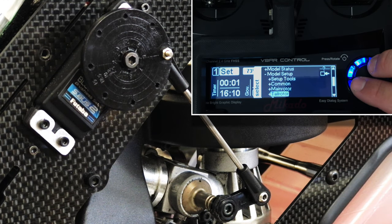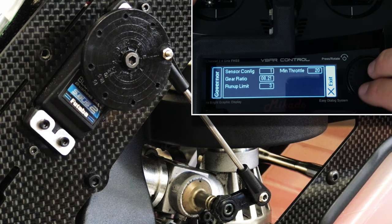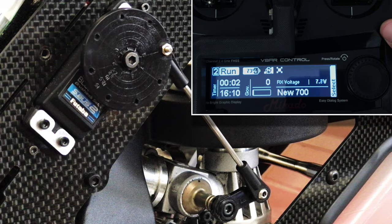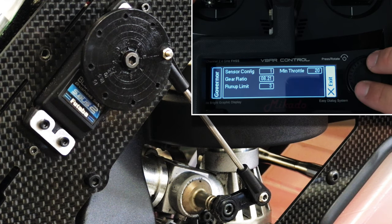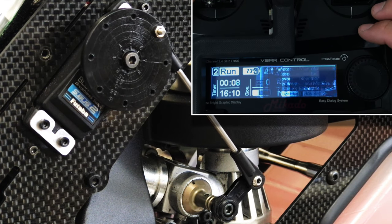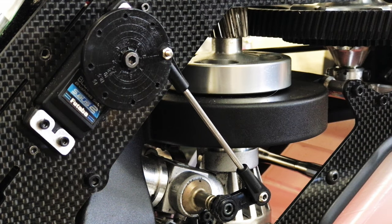And then what we'll show you next is how the throttle ramp up works. So if you're using just the soft spool up, which we mentioned here in the run up limit, it's set to 3. You'll see if I click into any other bank, it'll slowly start increasing the throttle. This is your soft start. And if you're out there flying and it's too slow, you can come into governor setup, run up limit, increase the number. This is maxed out. You're not gonna wanna run this, but it's maxed out. And you'll see it'll start spooling up a lot faster. So that's about it for your governor setup, and let's move on.